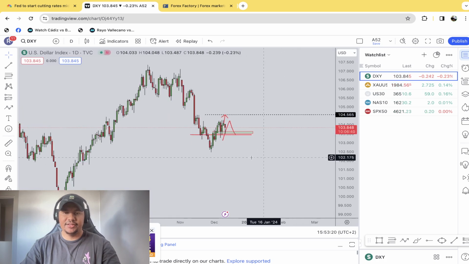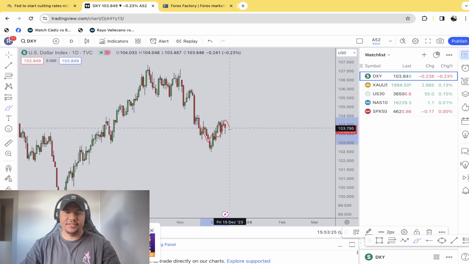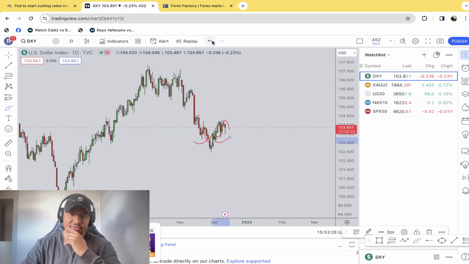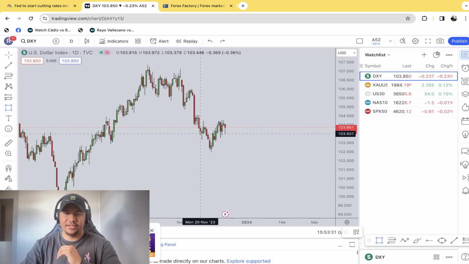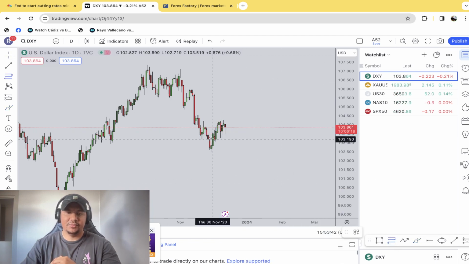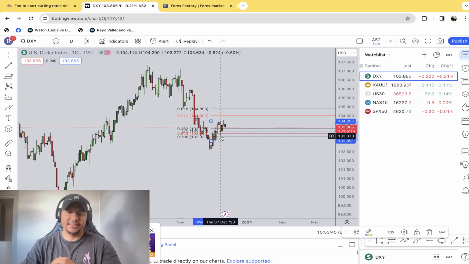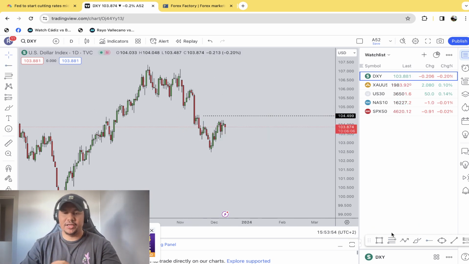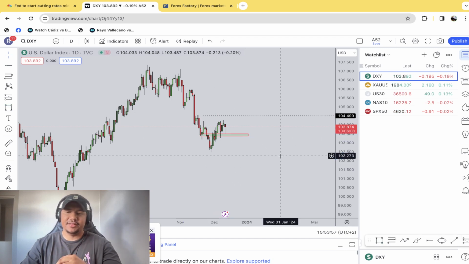Then we're going to start with the dollar index. Firstly, we can see over here, like I said before, the market just completed this W formation to the neckline. We also got an inverted head and shoulders pattern, which is considered a bullish pattern from a technical perspective. We got structure over here where the market printed support, resistance, broke above resistance, and came back to test it as support once again. Like I said before, we have the -272 lining up perfectly with the Fibonacci taken from the low to the high and the 61.8 Fibonacci retracement, so we can expect the market to continue higher and hit that level, which would make sense of why we'd expect the pullback on the S&P 500, and this will include the Dow Jones and the NAS100 as well.